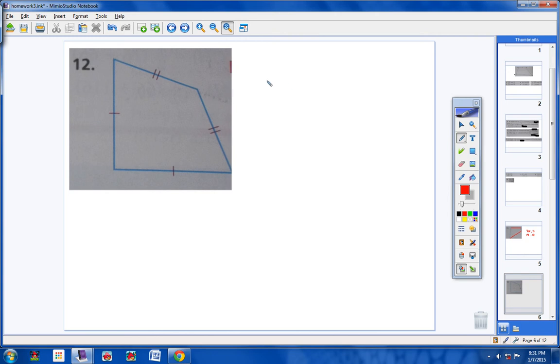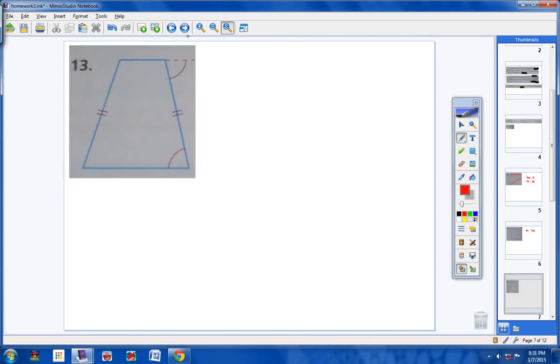at all. So I'm going to say, no, we don't have a trapezoid, so we definitely do not have an isosceles trapezoid. Okay? No trapezoid as far as I can tell. Number 13. Now, let's see what we have here. Look at this, guys. We got a line here and a line here cut by a transversal.